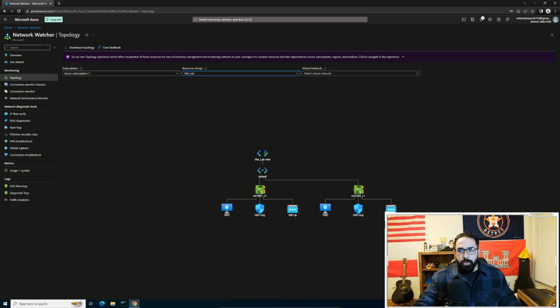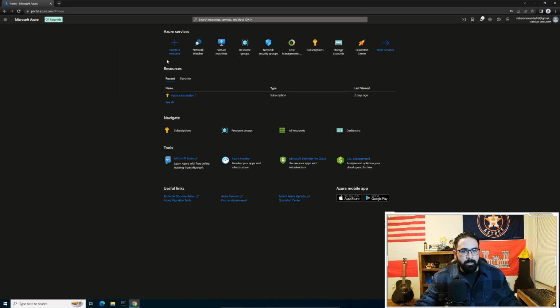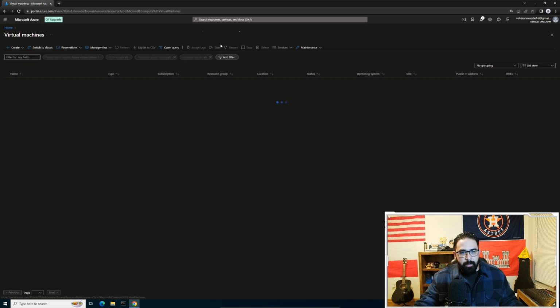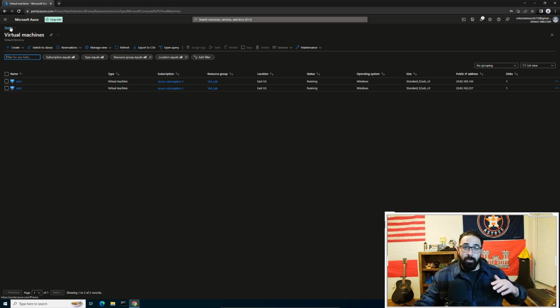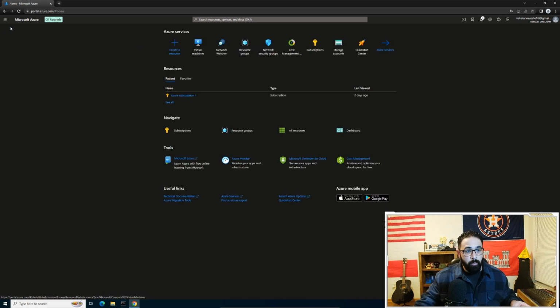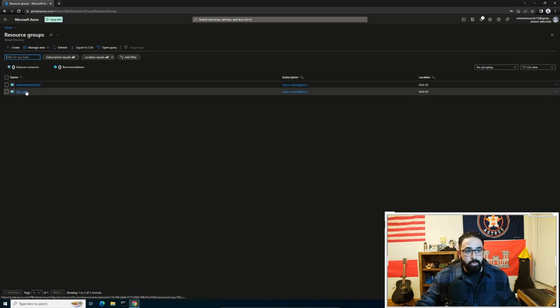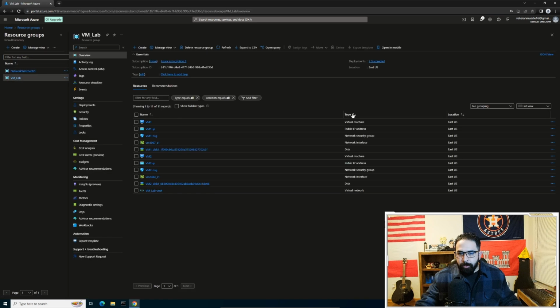So next, we are going to go home, select virtual machines, and you can see that now both of these virtual machines are up and running. And then if you again want to just get a quick glance of all your resources, select home, go to resource groups, select the resource group for your virtual machine. Let's sort it by type.